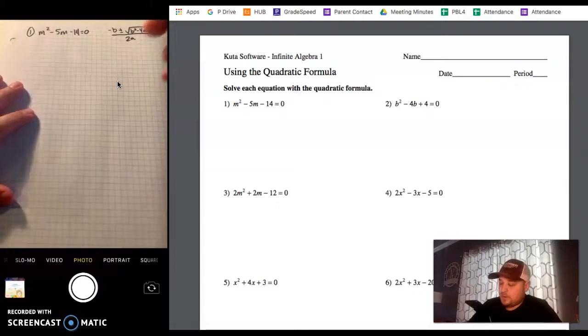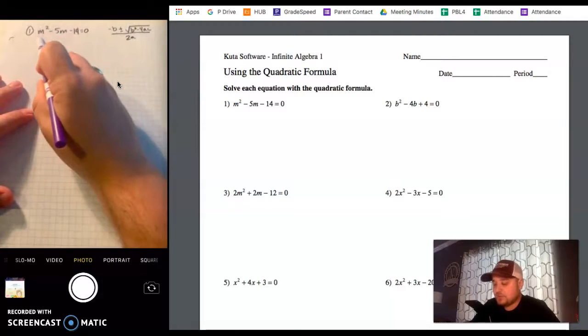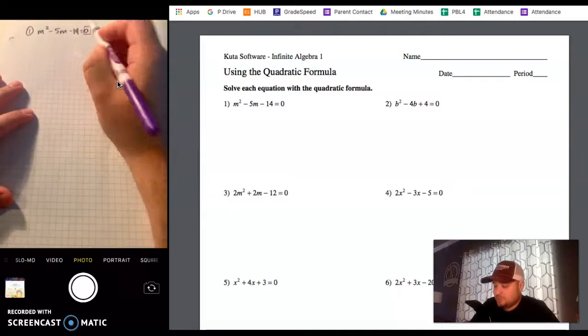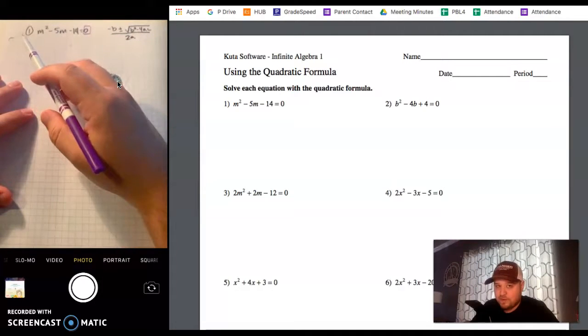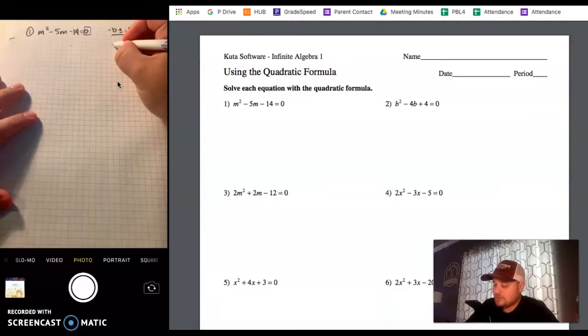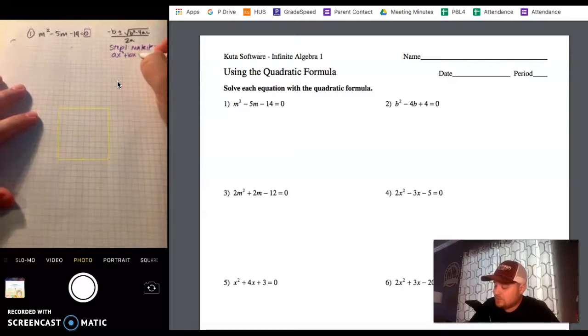All right. So the first thing we need to do is, if we're going to use this formula with B's and A's and C's, we need to figure out from the question what is A, what is B, and what is C. Now the key is it's got to be equal to 0. So if you had anything over here, you'd have to get rid of it, move it back over here, just like we did when we were factoring, right? So that's nothing new, but it's got to be equal to 0 on this side. That's sort of step one. If you were going to separate these out into steps, step one would be to make it equal 0. In other words, we want it to say ax squared plus bx plus c equals 0.